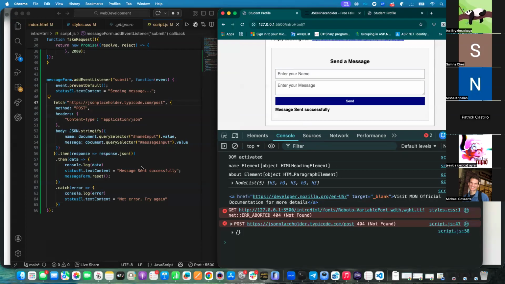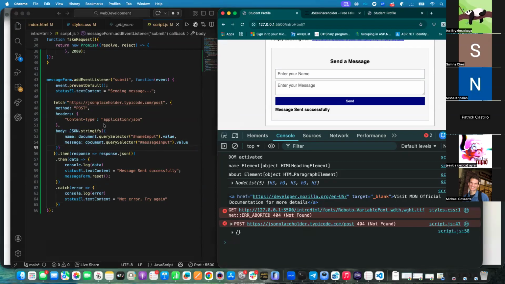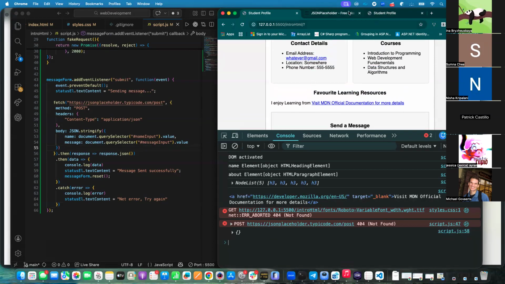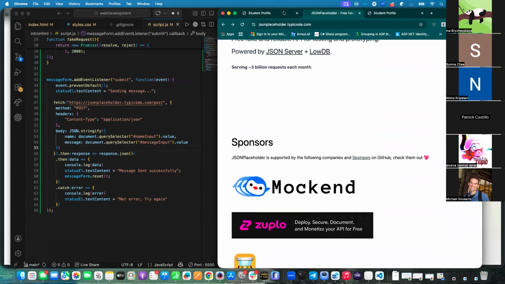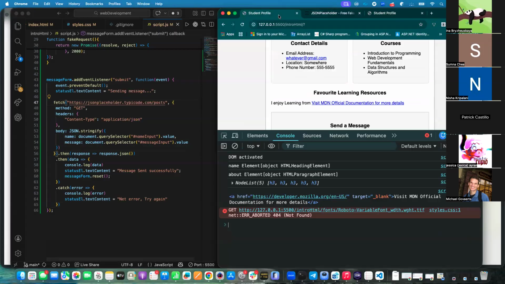So it says, did it say sent successfully? It was empty because it says 404. I'm just trying to find a way to get a bad response. Typically this is a 404 and it's returning an empty response and not an error. I was thinking because it's a mock, it will return at least an error. So okay, let's try something like this and see. Just want to see if we can simulate a failure.